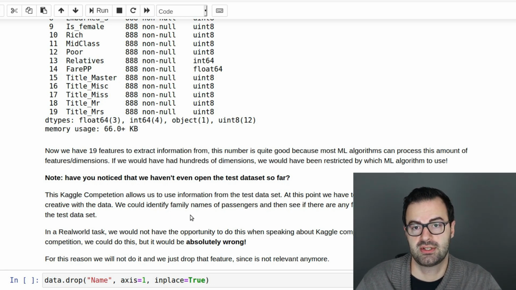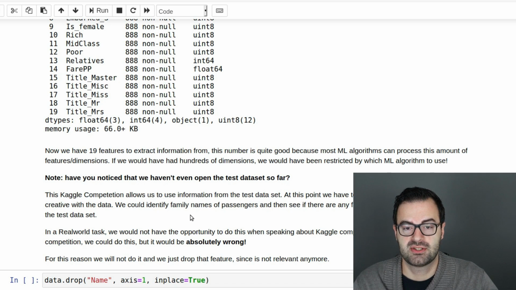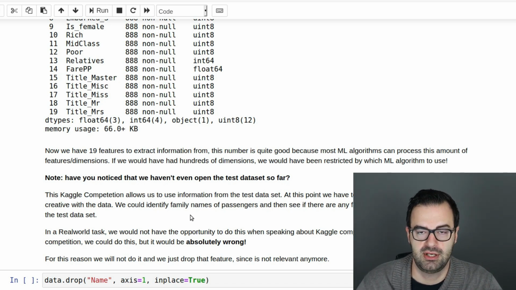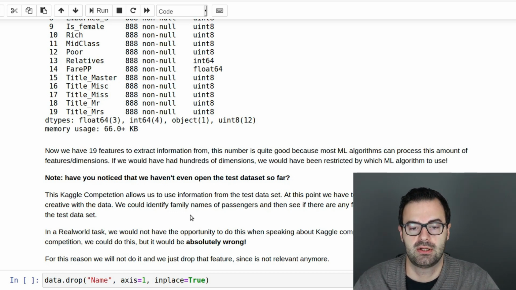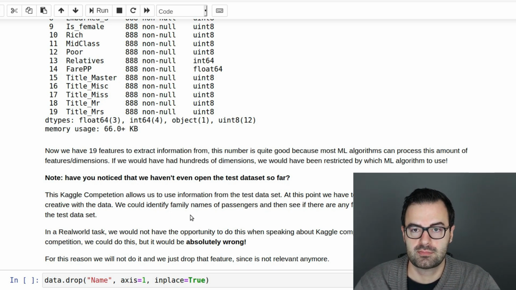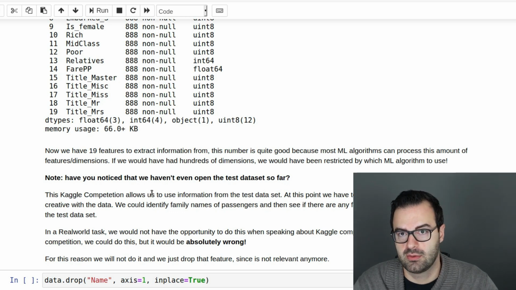In a real scenario, what you would do is start by understanding the data. Then you would split this data. Now, the split is also a tricky part. It can be done randomly or with some meaningful sense, depending on the case. But for sure, you don't want to touch the test data. It has to remain standalone on your hard drive, and you have to work only using the training dataset. When you test, you test on the test dataset. So now that we clarified this part, we can proceed.